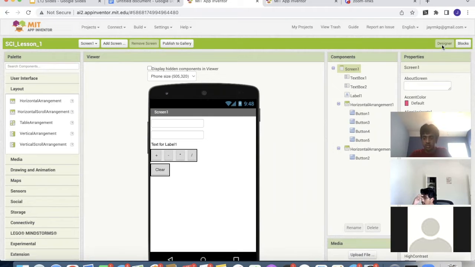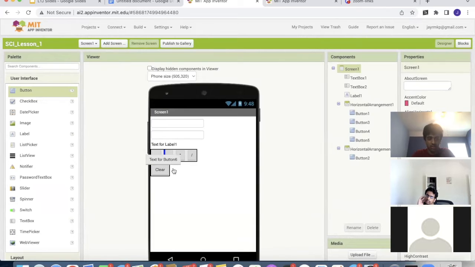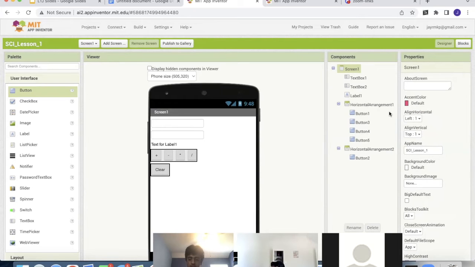I want you to understand over here, if you look on the top right corner, it says designer and blocks. Designer is where we can change how the viewer sees things and add certain buttons and all. For example, if we want to add buttons, we just click here and drag and drop buttons to where we want to add them. And if we look at the properties screen, like I explained before, you'll be able to change your colors and all. Daniel, tell me if you have any questions on what each is.